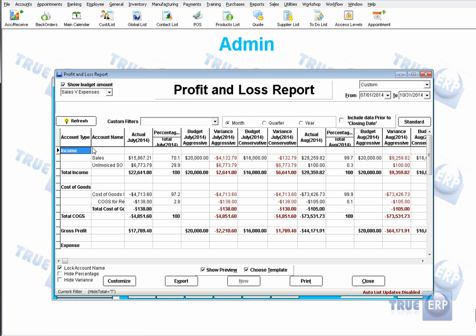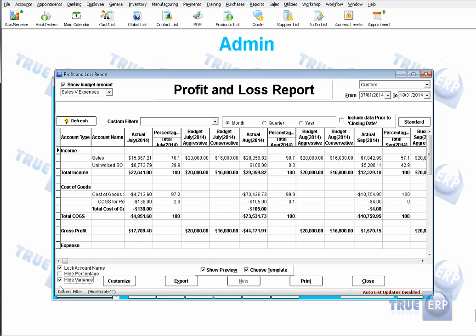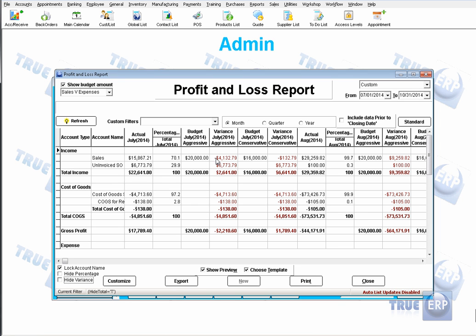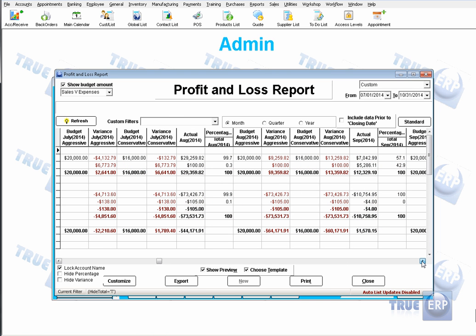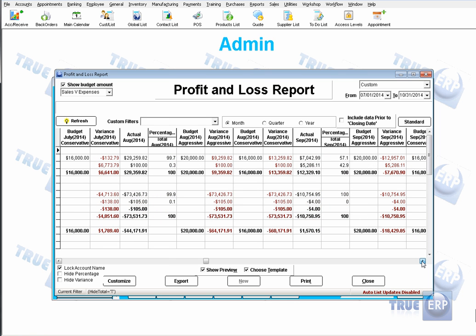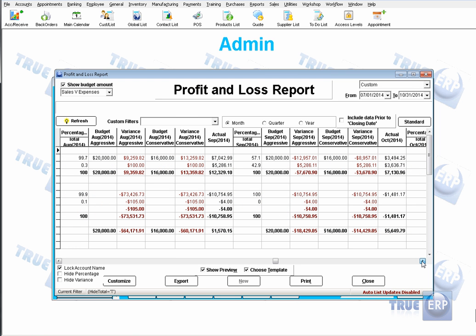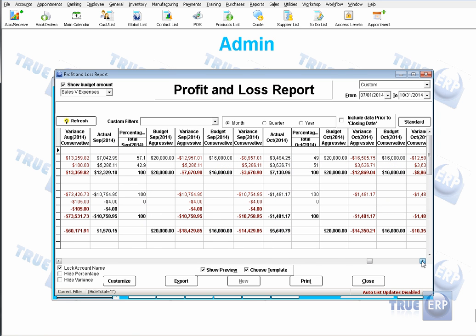So here we can see that we've actually used our sales, and here's our variance. Now if you don't want to see that variance, you can just click on that, but in this case we do want to see our variance. So you can see here that we're on some negatives on some of our companies here, okay? So once again, you would just scroll to the right, and you would be able to see your actuals versus budgets on your profit and loss reports, and you'd see your variance there.